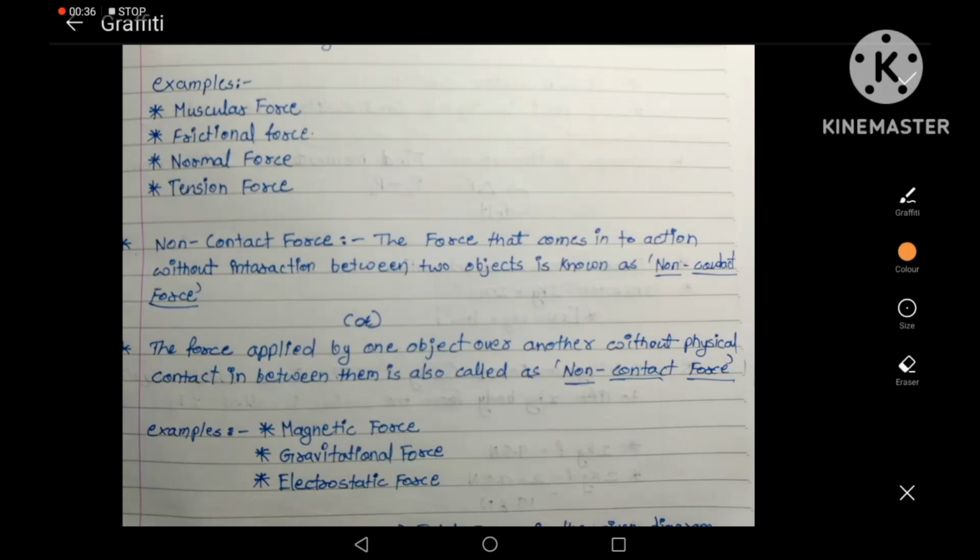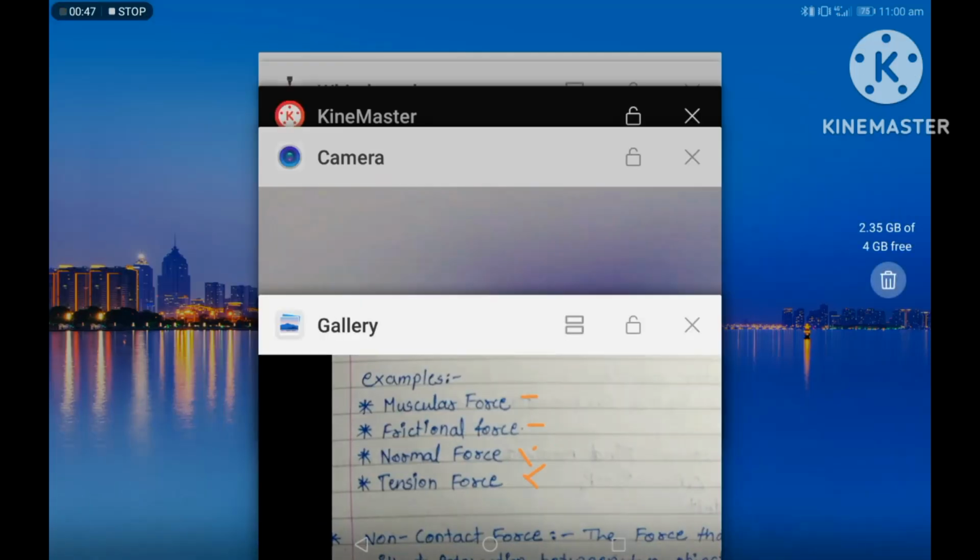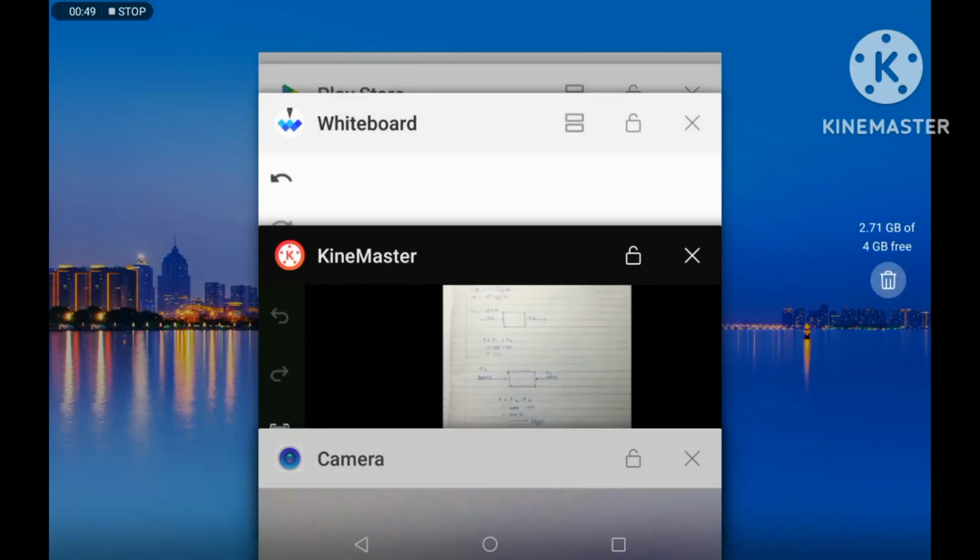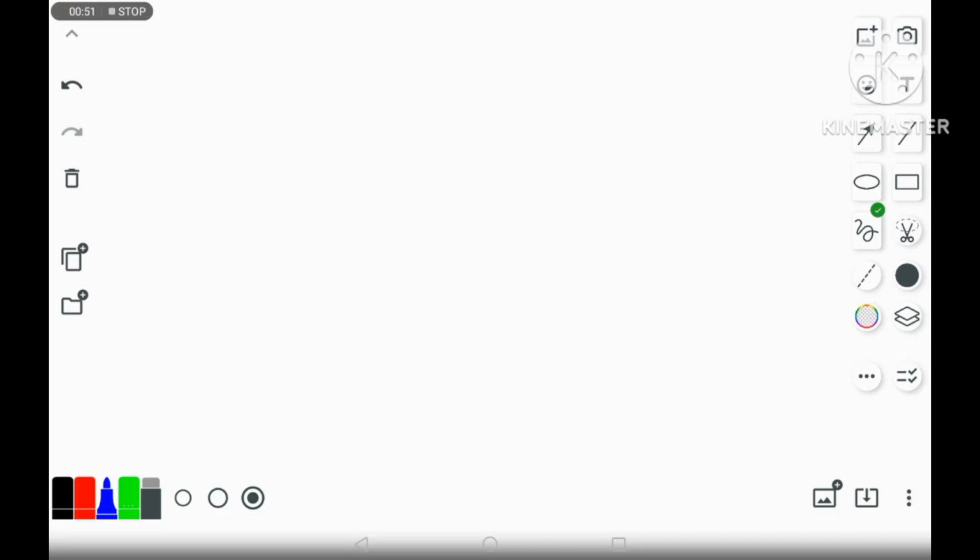I know you are habitual with these two forces, but with this force you are not habitual. I will explain it now only, on the whiteboard. The first force that is new for you is the normal force. Normal force is nothing but the pressure or a force applied by an object to hold the item in its position.